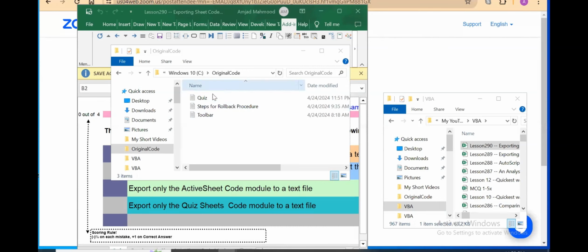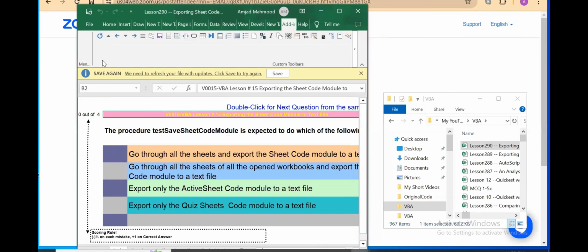Yes, it is actually creating with the name quiz only, right? So we have to adjust the code as well. Not only the button, we have to write the code to generate a proper, unique file name. So that has to be done as well. Okay, so let's get back to the code.